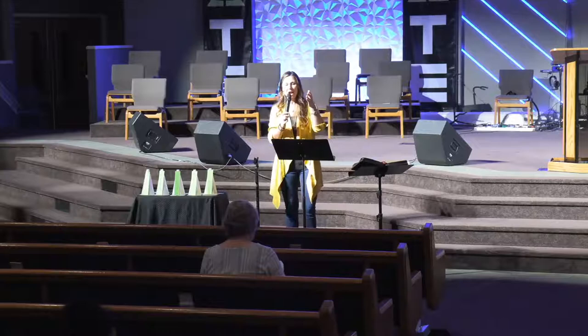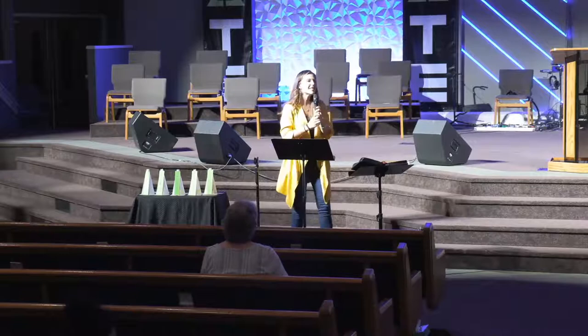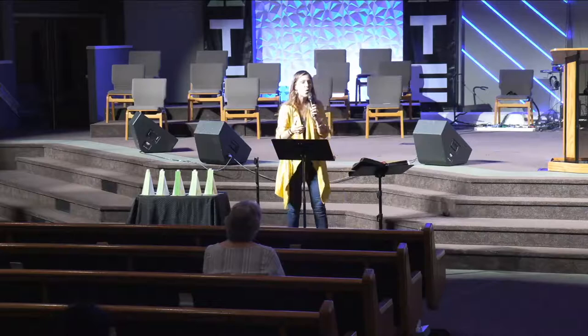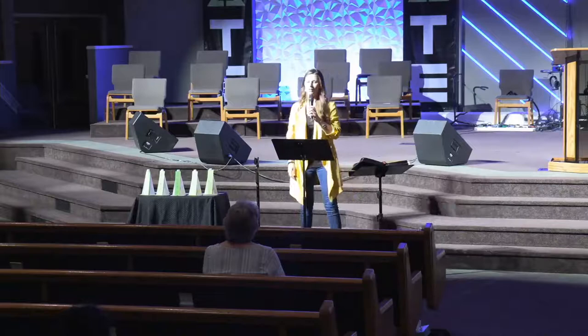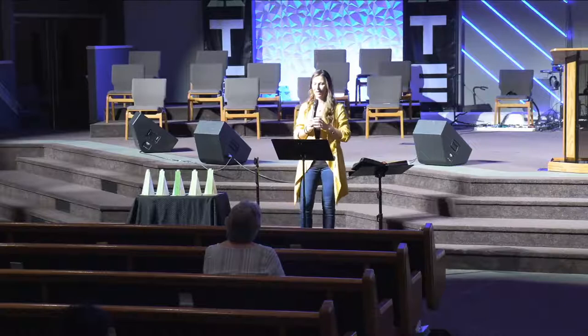The Lord wants us to hold our head up high and walk in the power and the authority that he has given us. We need to grasp and realize that the power and the authority that he gives us is the same power that raised people from the dead, that healed the sick, that made the lame to walk again, and restored the broken hearts. We need to realize that that power lives in us. He even tells us in John 14:12, he tells his disciples before he left, greater works shall you do. The enemy doesn't want you to think that in your mind. We must start walking in the authority that he has given us.